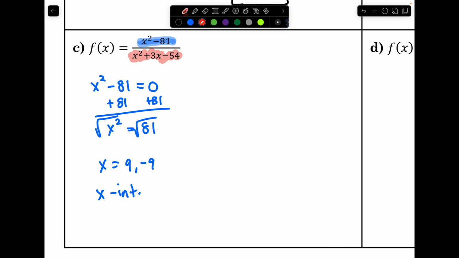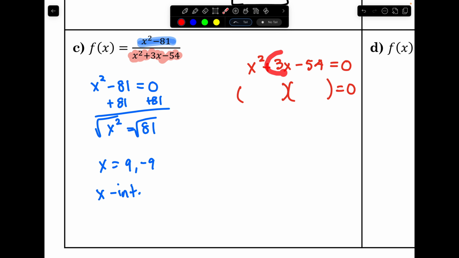So our domain will be determined by figuring out what numbers are going to be excluded from the real number line. So making the bottom equal to 0, let's see what makes the denominator equal to 0. This one would have to be done by factorization. Since it's a quadratic with this term here, we can move this over here and do the same thing that we did over here by using square roots. This one, because it's a trinomial quadratic, has to be done by factorization.